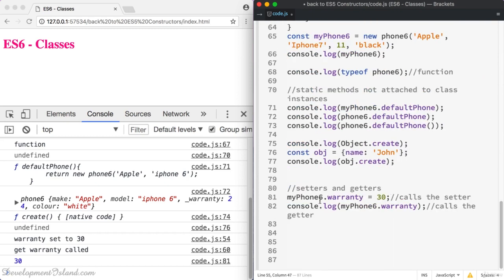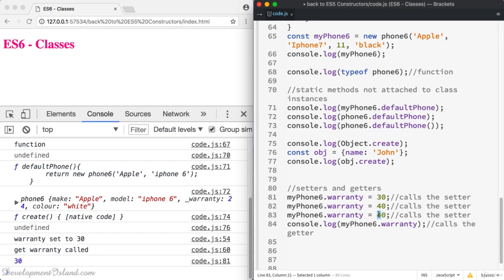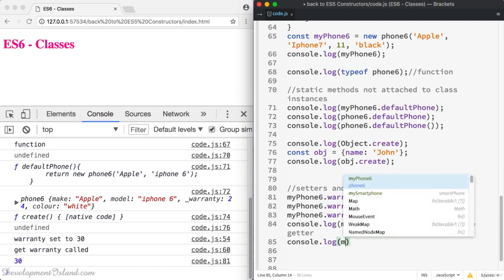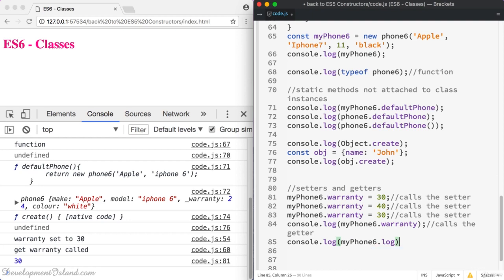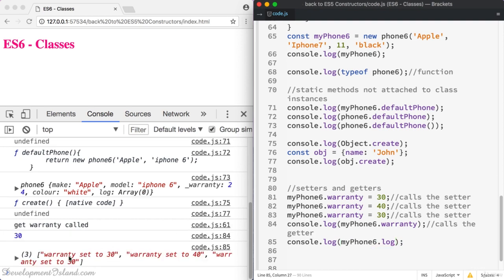So now if you change the warranty to 30, and then you change it to 40, and then back to 30, for example, at the end, if you log myPhone6.log, then you get the full log of all the settings. So you set it to 30, then you set it to 40, then you set it to 30. So that's an interesting example showing how the set method can be used.